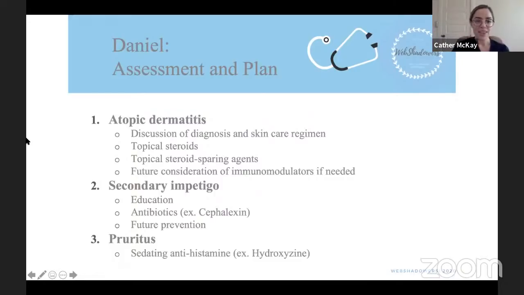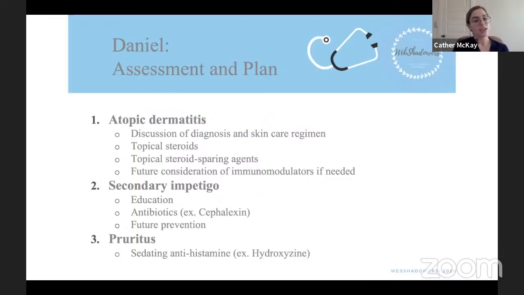Okay. And then a little bit more about what I would do for him. Usually on that first visit, I spend a lot of time going through the reasons that atopic dermatitis happens. So explain, it's inflammation plus that barrier function and that water loss and hydration loss. So you can't treat it without addressing both of those issues. So going through a good skincare regimen, what good products to use, is very important. And I always say that's kind of the first step and the base of everything. So, spend a lot of time on that.